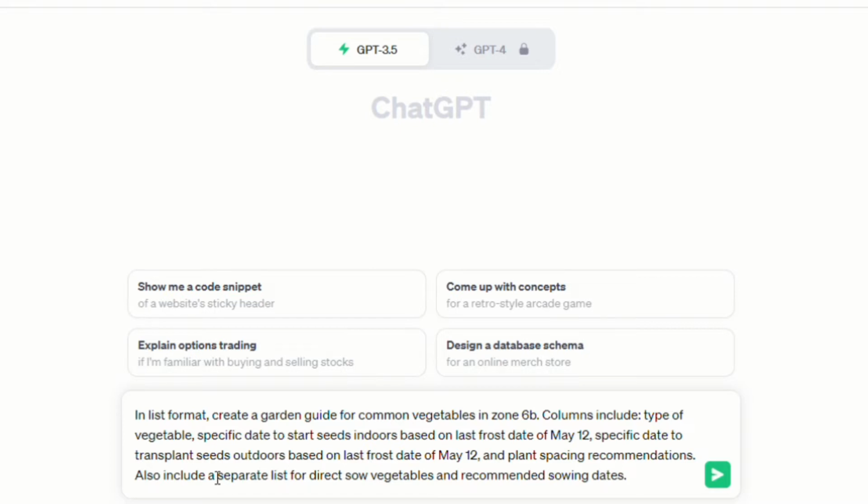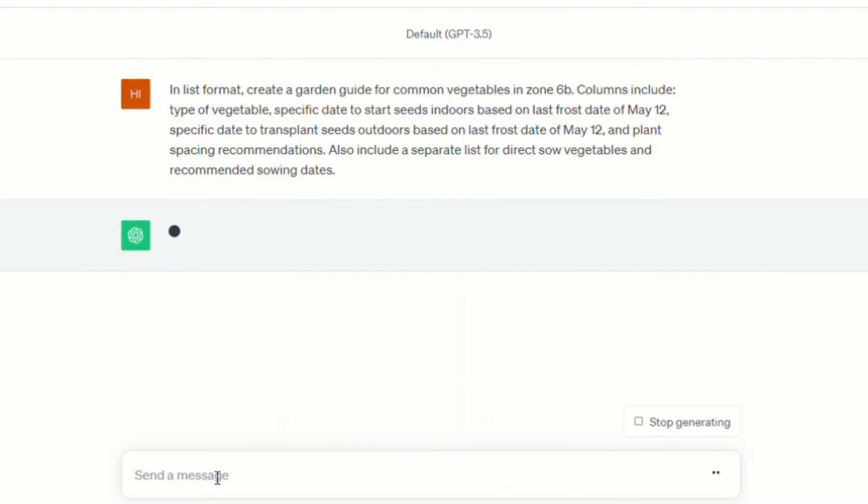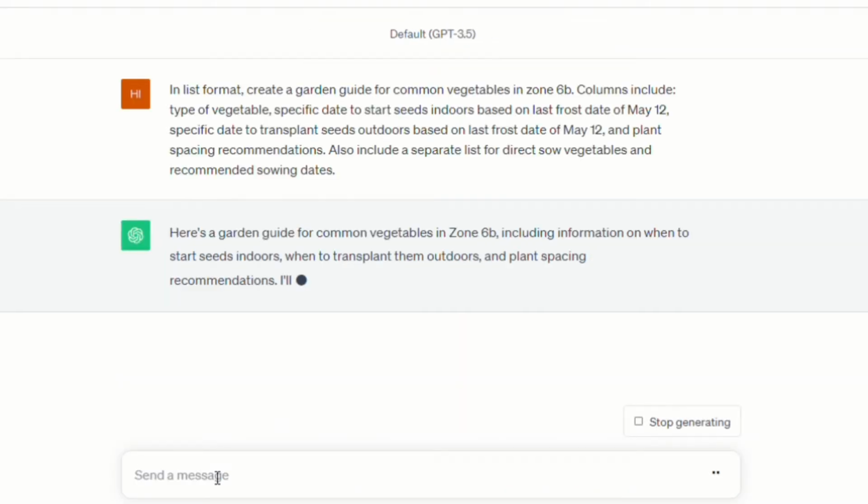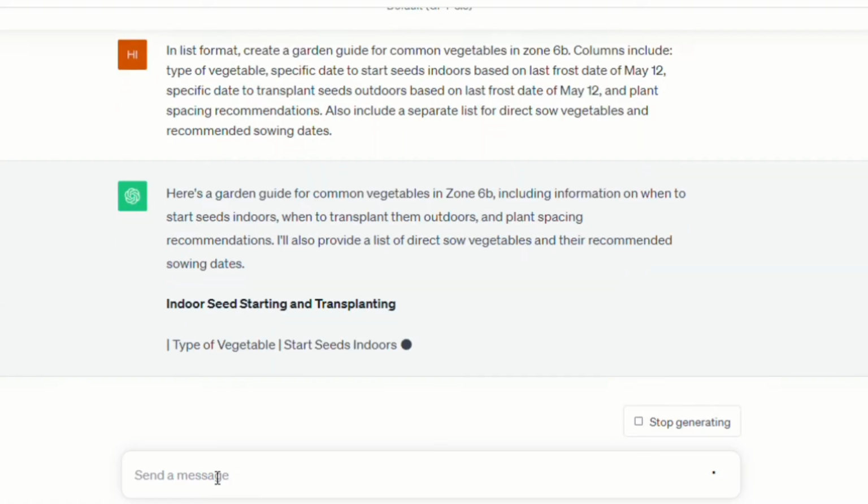And this is just going to help us organize a little better and really get to see, okay, what seeds do I start inside? What doesn't need to get started inside? And again, for planning purposes, if you haven't done this before, it's going to already get you off on a good foot there. So we just go ahead, we hit enter. And this is where we cross our fingers and hope that the right thing comes out.